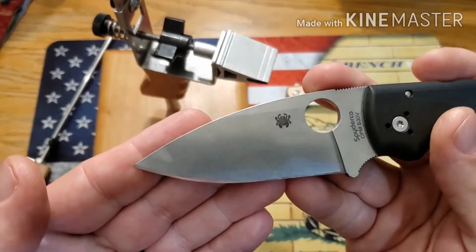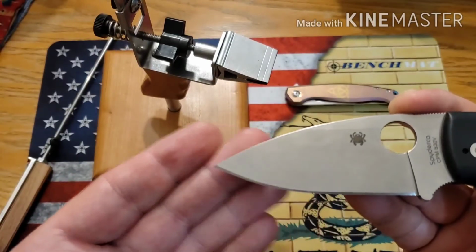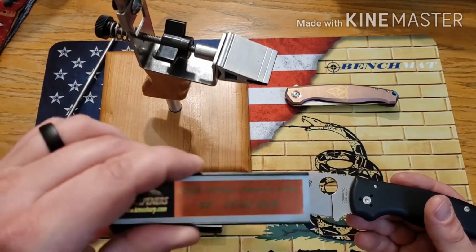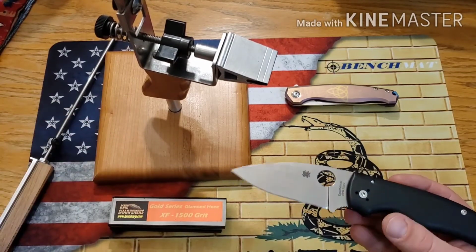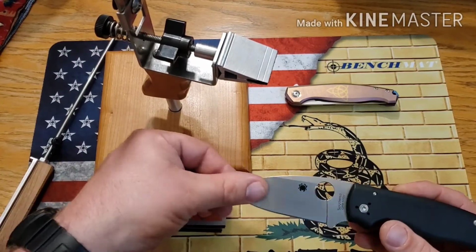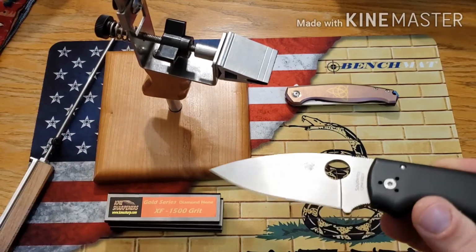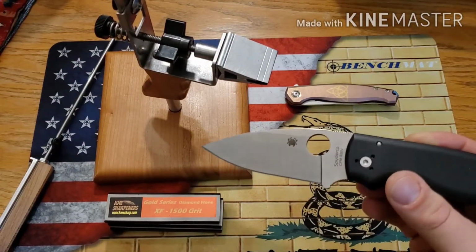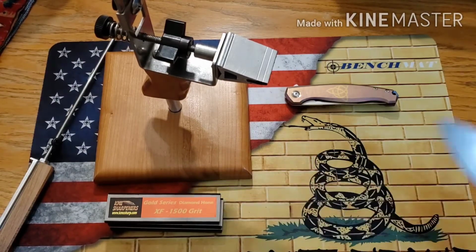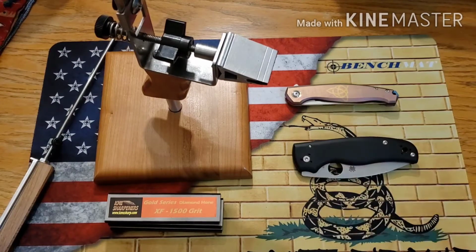But I didn't do anything as far as the lapping films on this guy. All I did was go down to the 1500 grit. With the 1500 grit, you can still get a polished edge on it. But I'll be honest with you, I think I even went too far. I would have rather stopped at the 600 grit and then stropped it, which is still something that I'm trying to figure out, guys. I am no expert at all, just kind of sharing with you my experience.